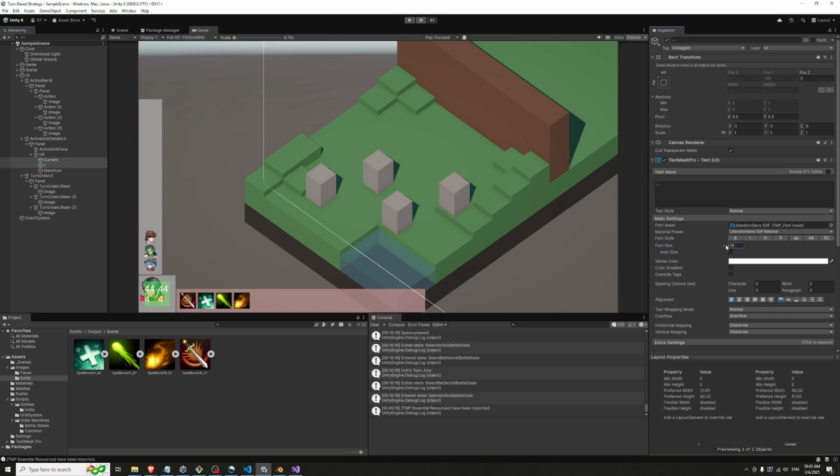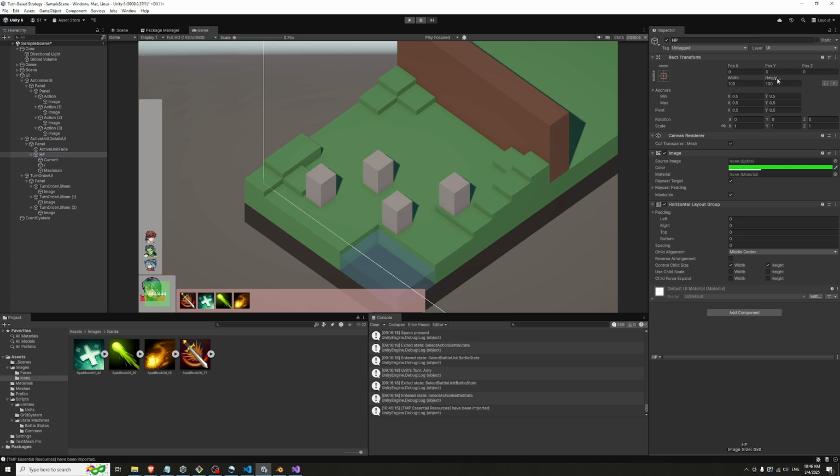Let's bring this down. Okay, it doesn't need to be that high. And let's put it on the bottom, or align it to the bottom. Or align it there.